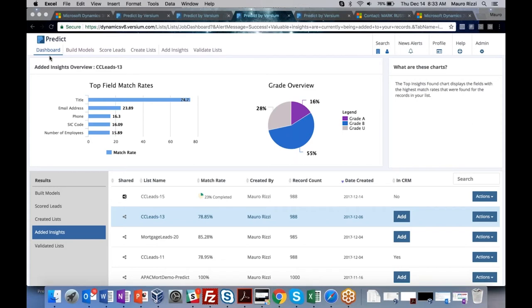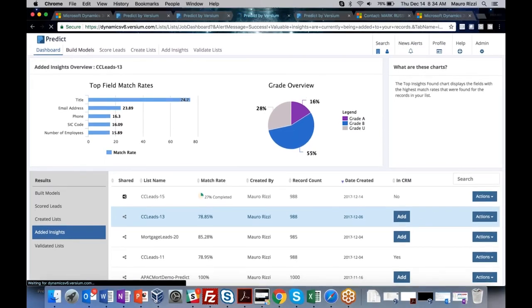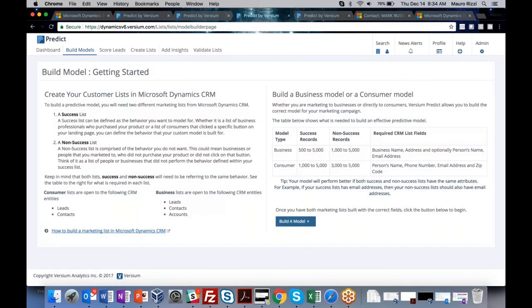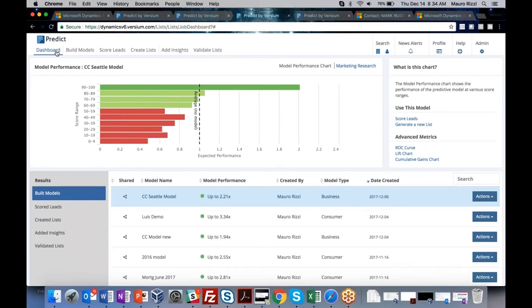So now I have shown you a little bit how we enrich the data from a contact on a record-by-record basis and the type of insights that we have. I showed you 2 features to perform data validation and data hygiene for bulk lists. For the final part of the demo, I'm going to switch gears and talk a little bit about predictive modeling. As Chris mentioned, we offer a one-stop solution within Predict to create a predictive model by looking at the data of a previous campaign in order to understand the behavior there, so that we can create a predictive model that can be applied to score leads or source new leads.